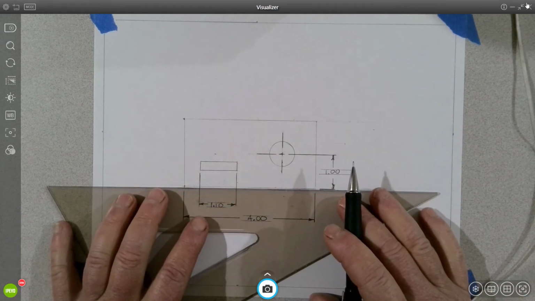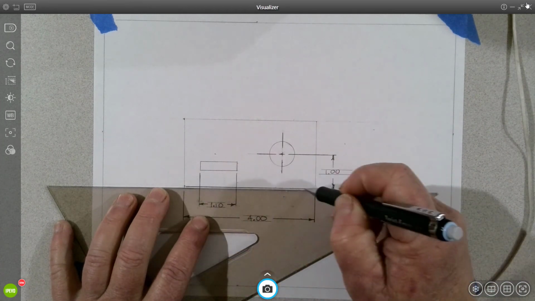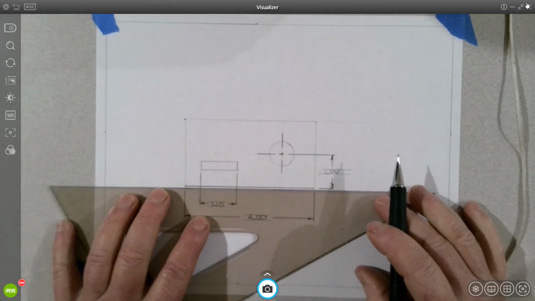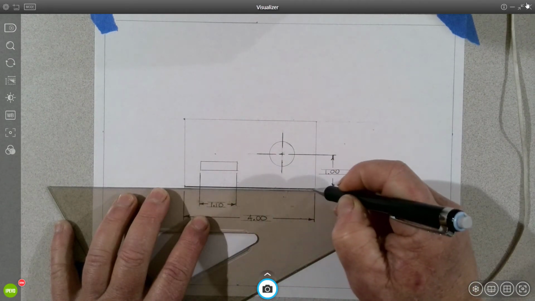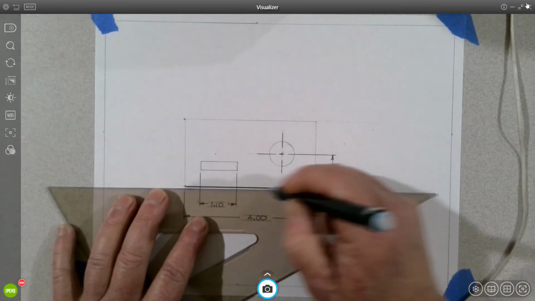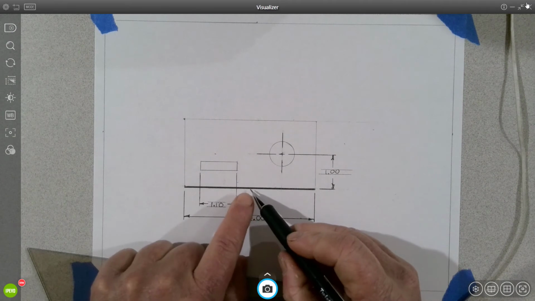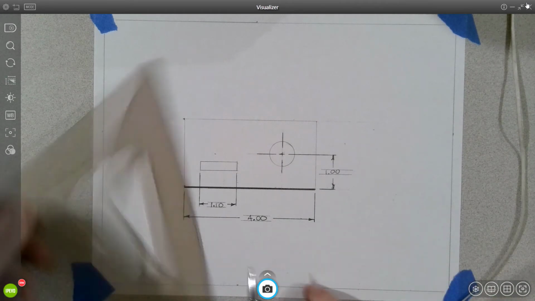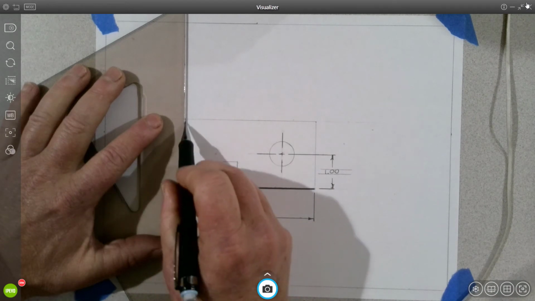Now, to get it thick with this kind of a pencil, you're going to do a line just like you did for the dimensions. Notice I go over it a few times because I want it black. But then you're going to slide your straight edge and you're going to go again. So that's at least double, and maybe again. That's triple. And I can clearly see the difference between that thickness and that thickness. That's all I'm looking for. The object should jump out at you like, oh, those are visible edges, no question.